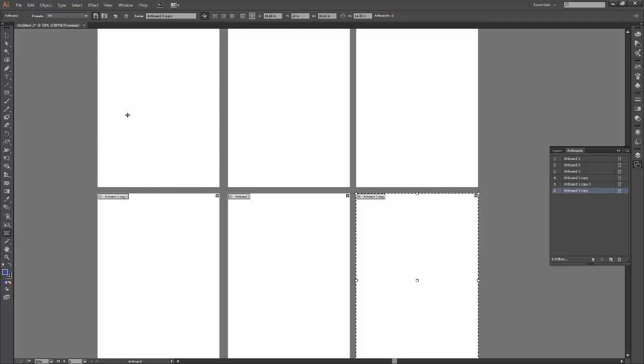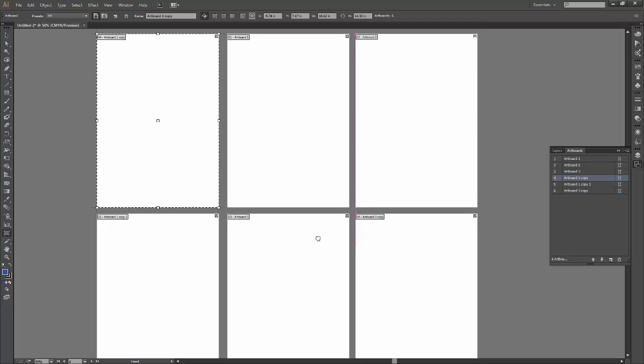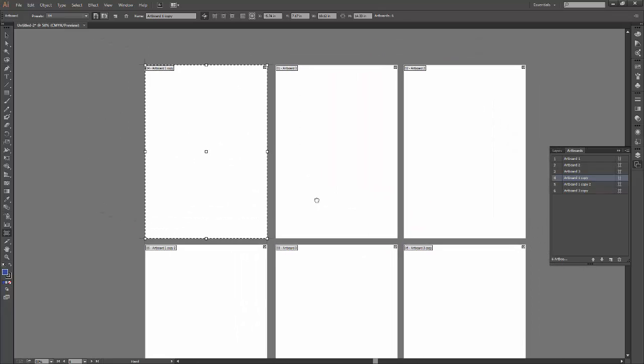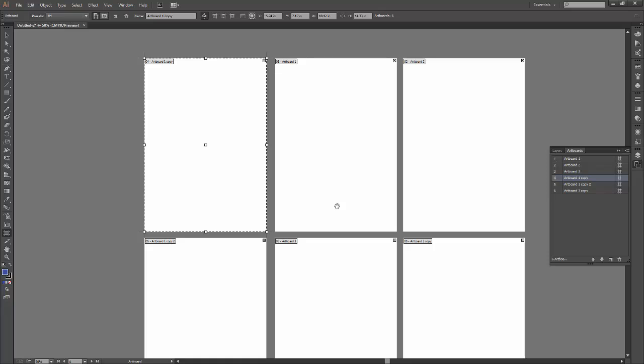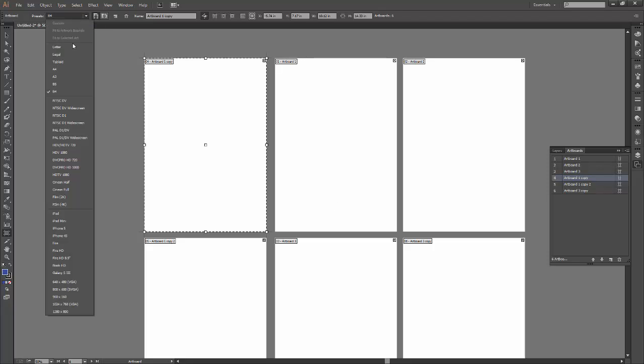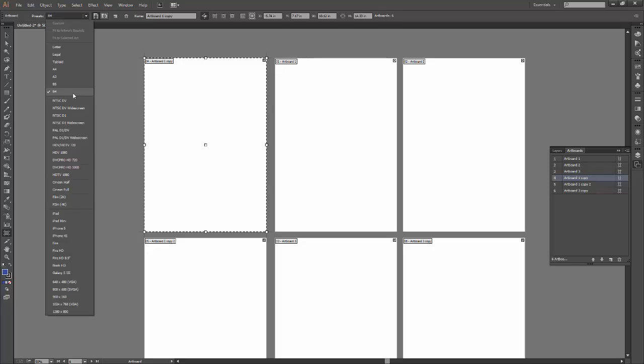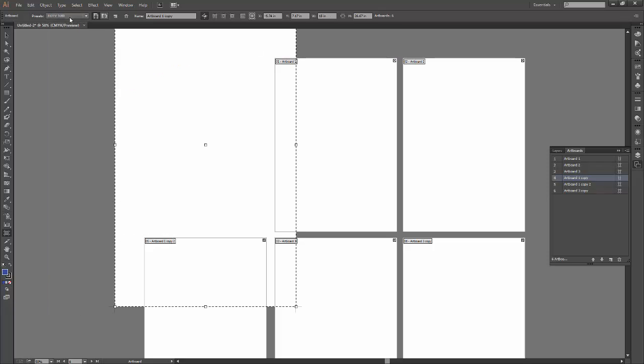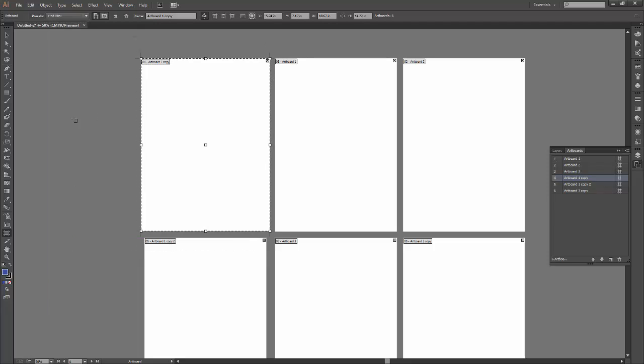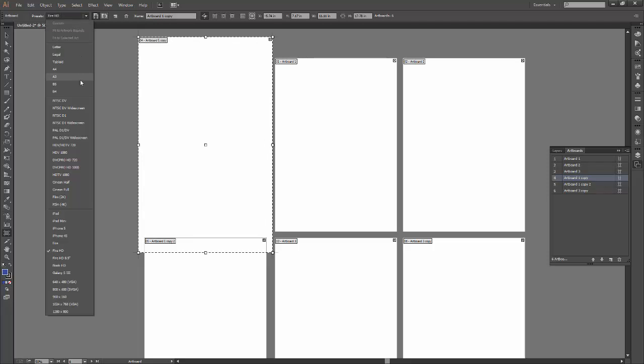So first of all, let's select any of these artboards. Make sure we have our artboard in focus or in screen. So just trim in screen. Okay. All right. So first of all, we have our presets over here. We can select any of these presets like we were doing in artboard options. So there's nothing new about it. It's just like the previous one. You can select any of these presets and it will change immediately.